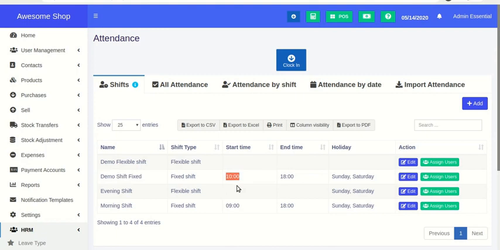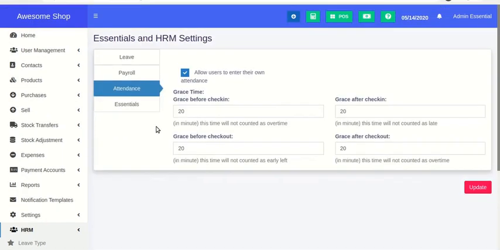The start time is 10 o'clock and the end time is 18, which is 6 p.m. What actually happens is some employees reach early by 5 or 10 minutes, some employees reach late by 5 or 10 minutes. No one can reach at a very particular time and clock in at the system.